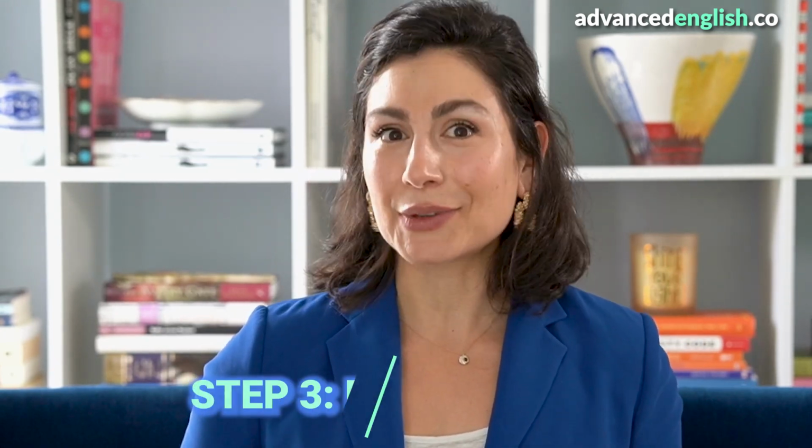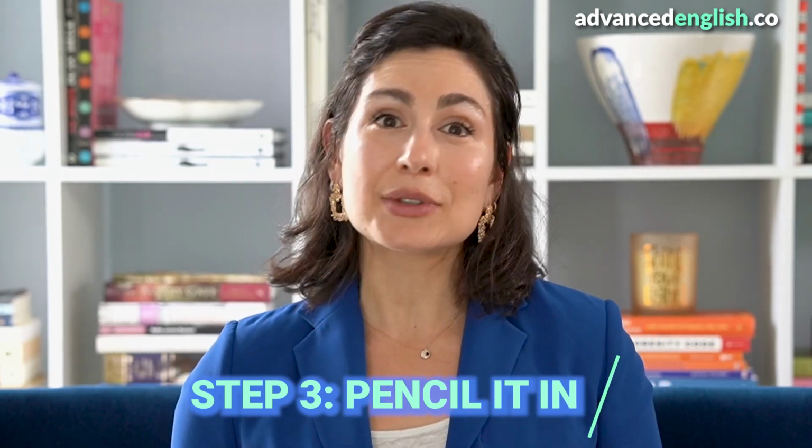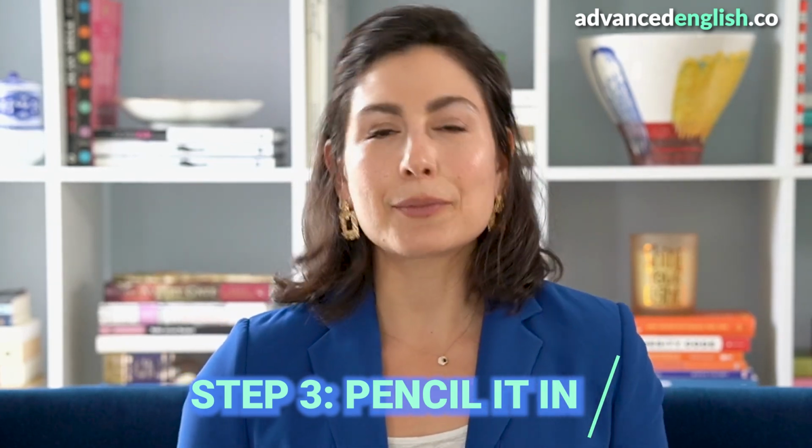Number 3, scheduling. So it's super important to schedule time into your day-to-day for important things. For example, if you know that you want to be consistent with your workouts, you make sure it's on the calendar and you stick to the time that you set for your exercise. It's the same with improving pronunciation and speaking skills. Decide on what time you're going to be able to allocate to improving your pronunciation and make sure that you've penciled it into your calendar or created a digital calendar event. And once you've penciled it in, show up for it.